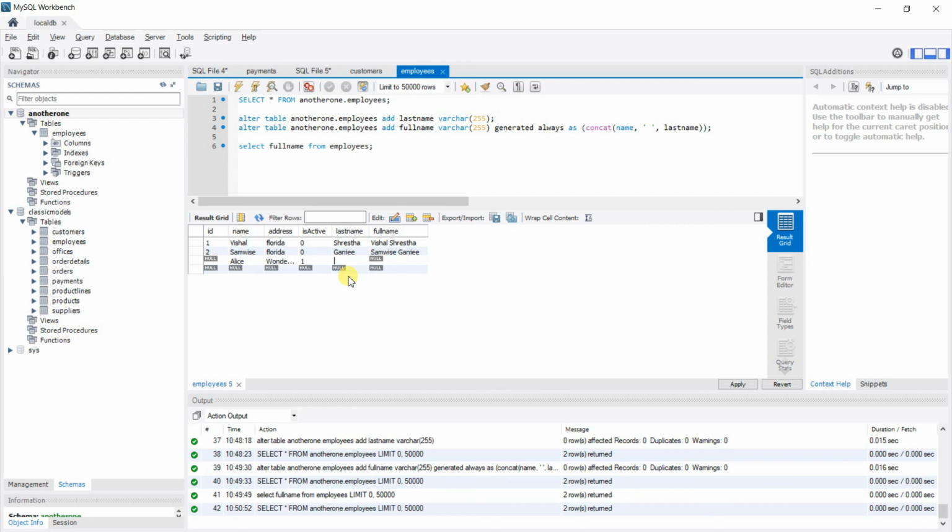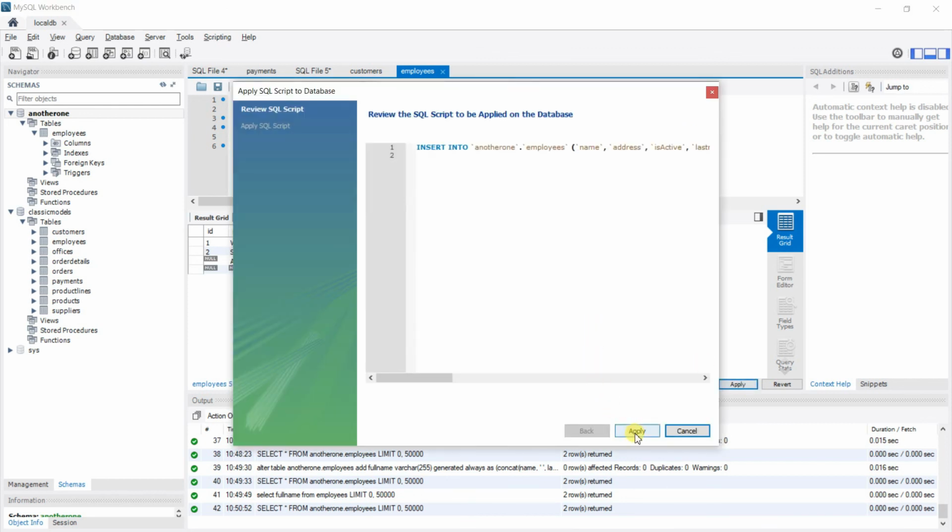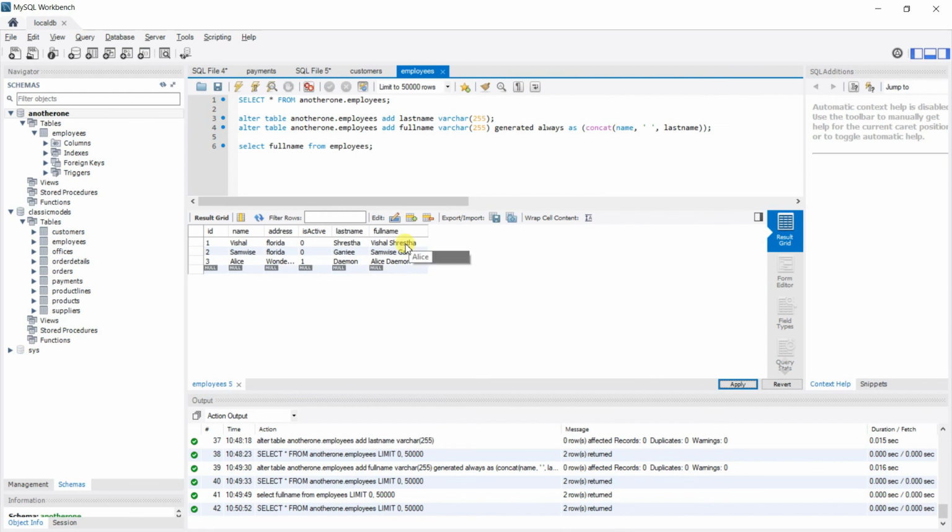Okay, Damon, Alice Damon. And if we hit apply and then apply, finish it, as you can see, this automatically becomes Alice Damon. So that is an example of a generated column.